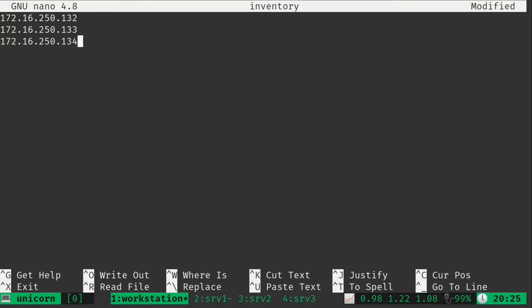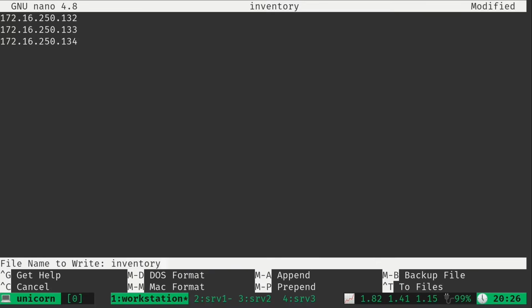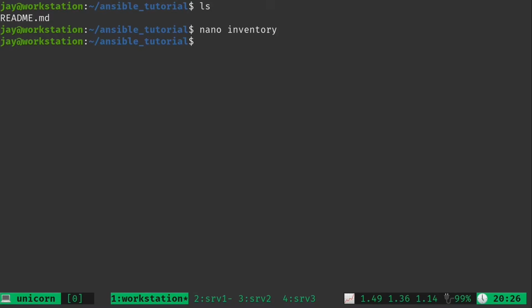And those are mine. Now, if you have DNS names for your servers, so if you've registered a domain name, or you have a DNS server where it's able to recognize the host names, you can actually type the host names of the servers as well instead of the IP addresses. Now, DHCP IP addresses, as you probably know, can change, so you want to be careful with this. But for the purposes of this introduction to Ansible, I think IP addresses are fine. Again, if you have fully qualified domain names or any kind of DNS names that is recognized on your network, you can go ahead and use those instead. But anyway, I'll do Control-O, then Enter to save the file, and then Control-X to exit out.